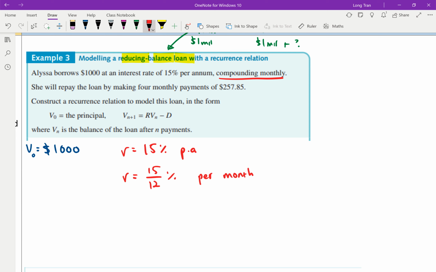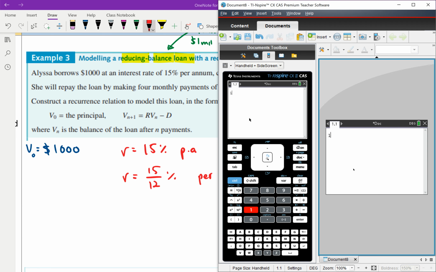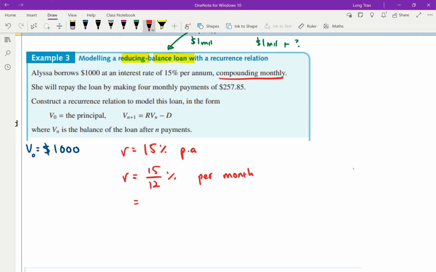So it seems less. No, it's not. Correct, because overall the interest is going to be much larger than, say, 15% of $1,000. This is now going to be 15 divided by 12% of 1,000, 12 times, and you'll find that that will add much more interest than just doing it once. Yeah. So on the calculator, I'm just going to quickly calculate what 15 divided by 12 is. So here we go. 15 divided by 12, I get 1.25. So this tells me it's 1.25% as my rate per month. Okay?